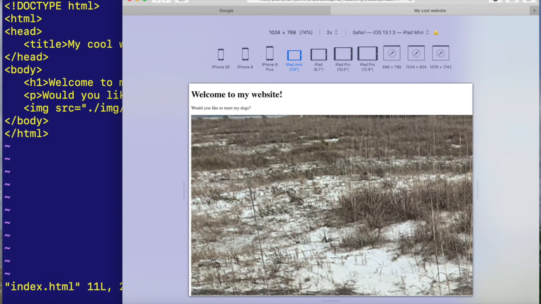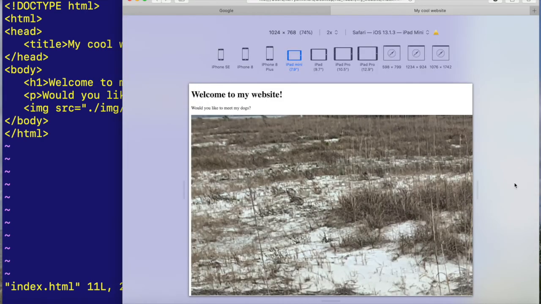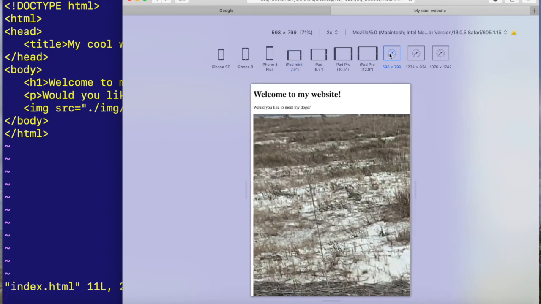And let's come back over here, and let's give it some dimensions. So if we're on a screen that's 598 by 799, we want it to be smaller. And again, we'll get into the responsive stuff later.